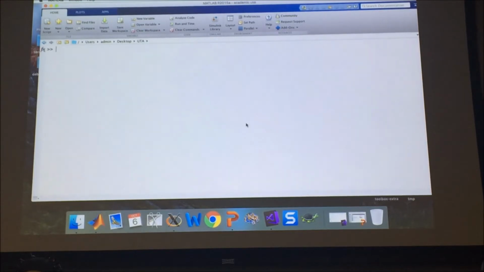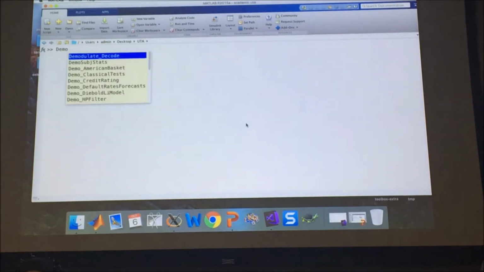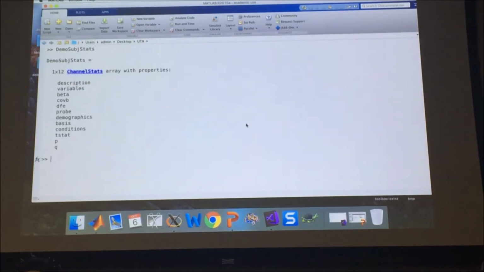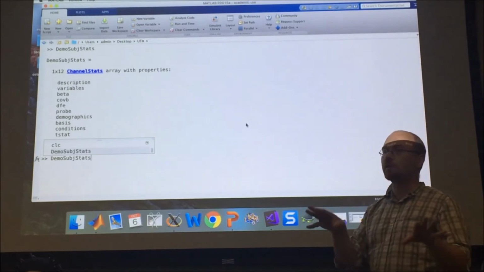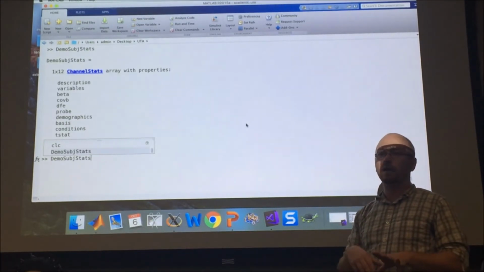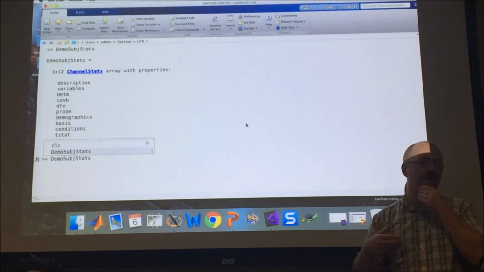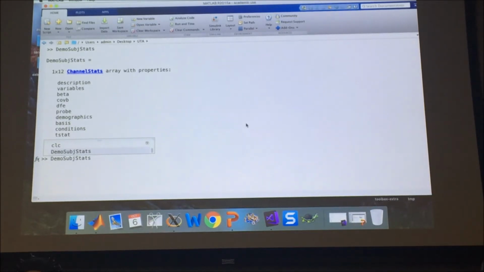Okay, so I wanted to show, so that's, again, if you go through the toolbox, in those demo folders, there's a lot you can do with playing around with that kind of stuff and NIRx data and so on. I want to show a little bit of group level stuff as well.